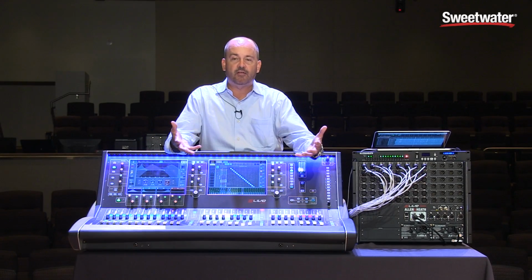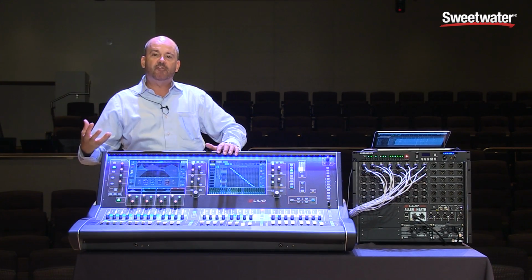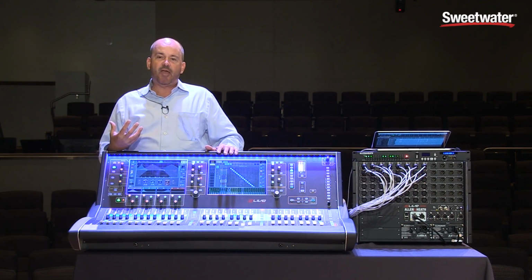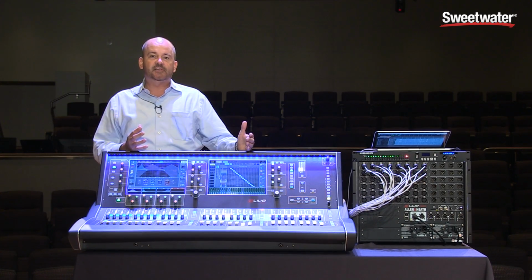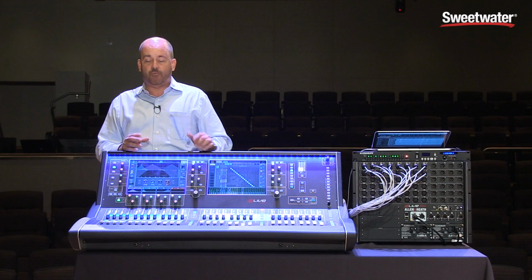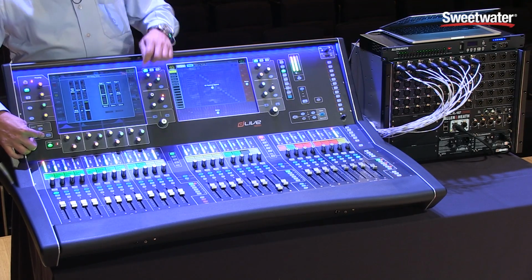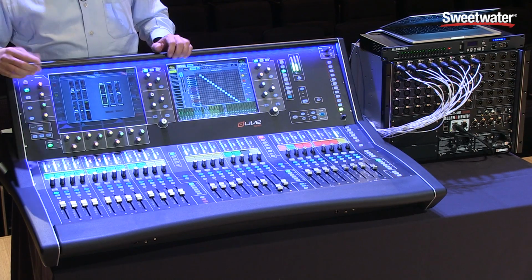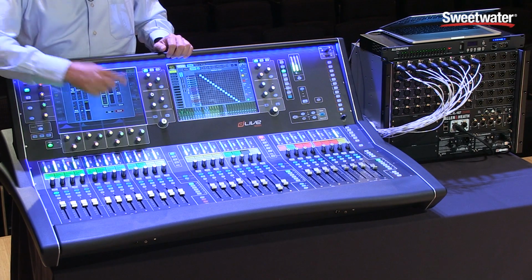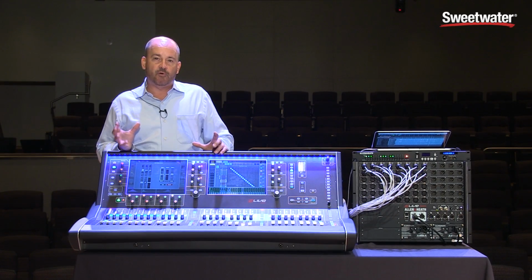The factory default are meters. But we got some really neat things as far as customizing the user interface, and this is all based on feedback from our engineers that wanted to be able to set the system up for certain types of functions or whatever the gig might be that they're working on. So under the setup menu, we have a lot of different options where we can just tap on these what we call widget areas, and we can actually drag selected functions into the right-hand side of the screen, so you can customize your workflow to work the way that you want.